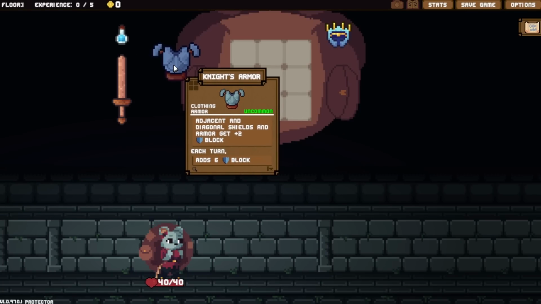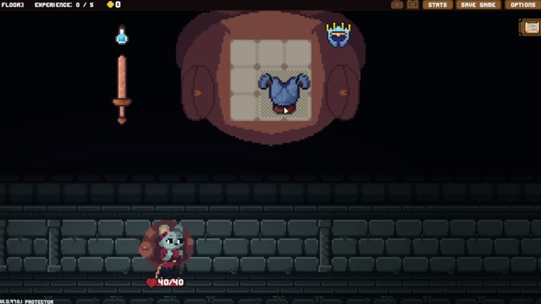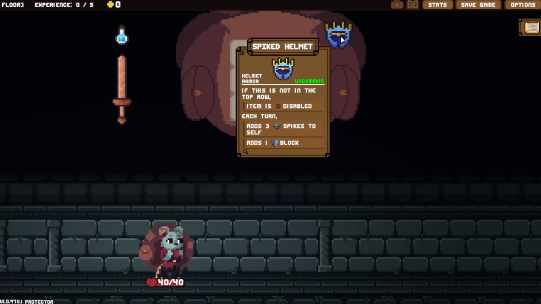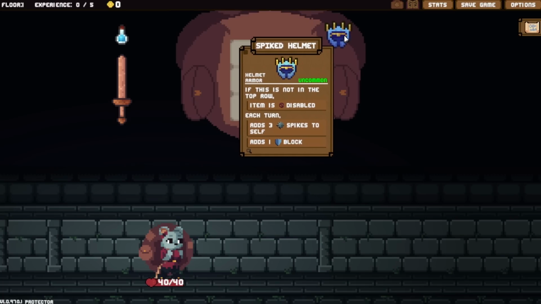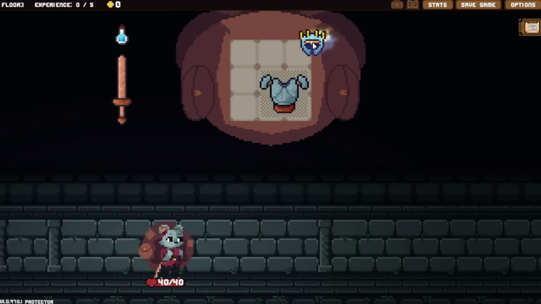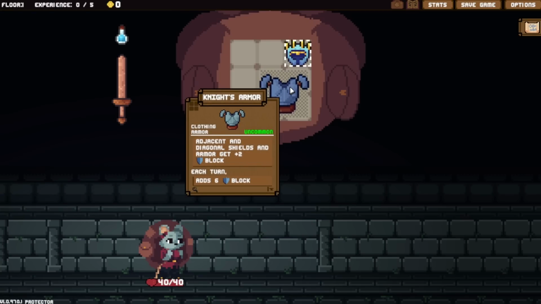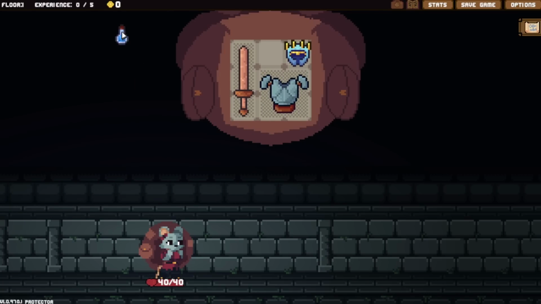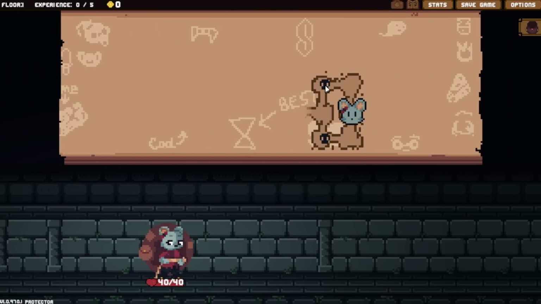So, Knight's Armor: adjacent and diagonal shields and armor gain +2 block. And this on its own gives us 6. And then this one has to be at the top row, otherwise it's disabled. It adds 3 spikes to self and adds 1 block. But it actually adds 3 block because this gives +2 block. So we have 9 block from these two. We also got the block potion and the sword.